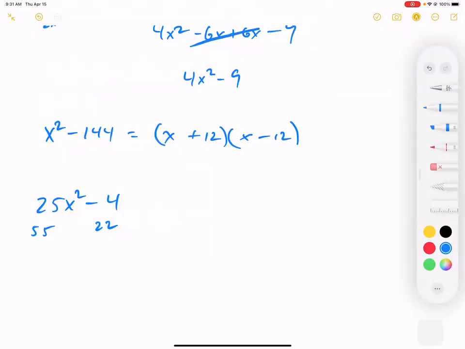So I want you guys right now to see if you can break that up. Before I jump in there and give you the answer, could you figure out what the difference of two squares would be? Okay, we said 5 and 5 in the front, 2 and 2 in the back, x and x, right? 5x times 5x gives me 25x squared. And if I do plus and minus, that gets rid of our middle terms.